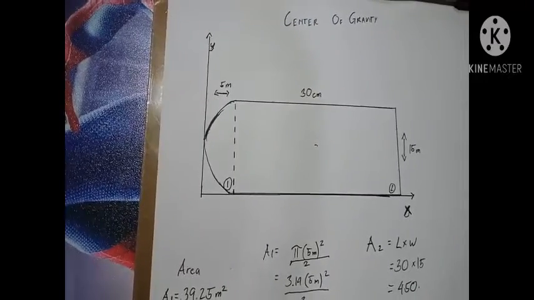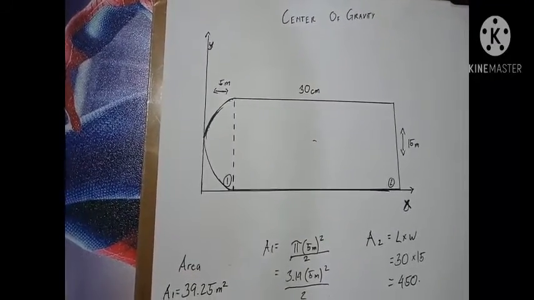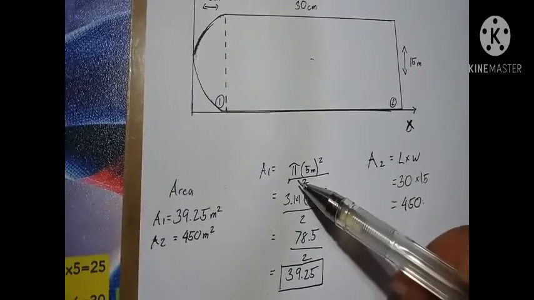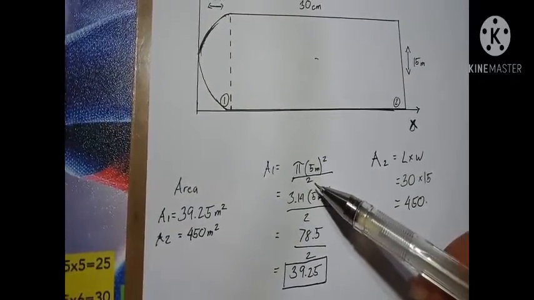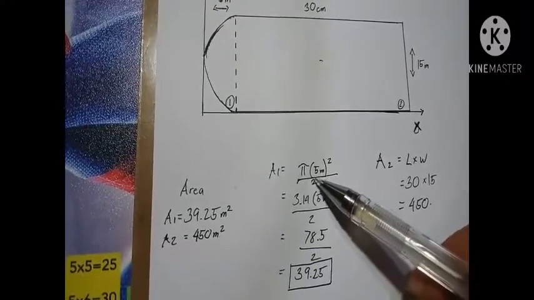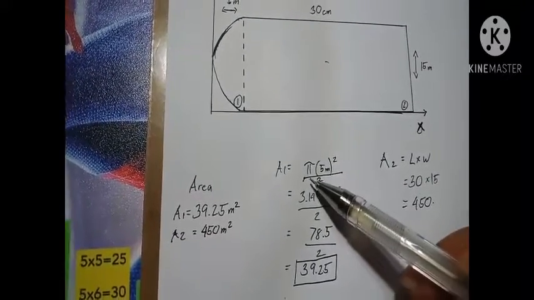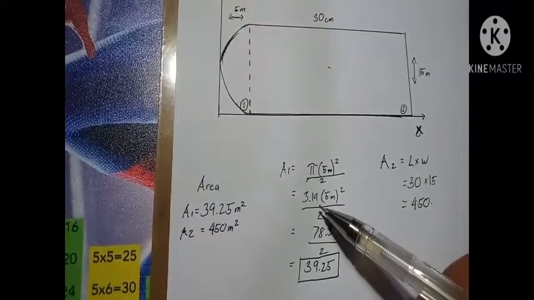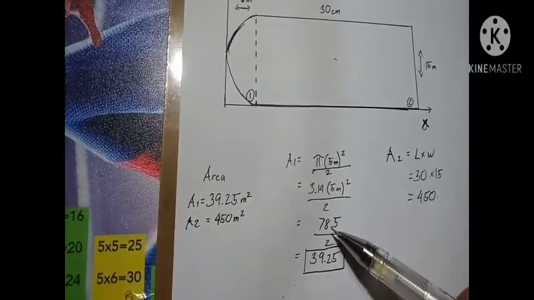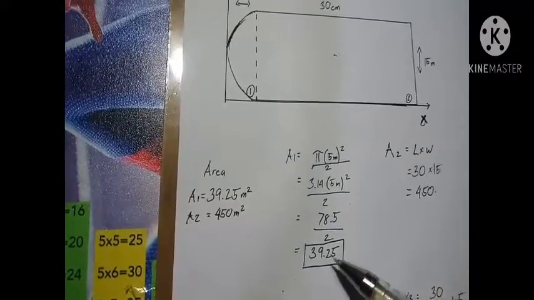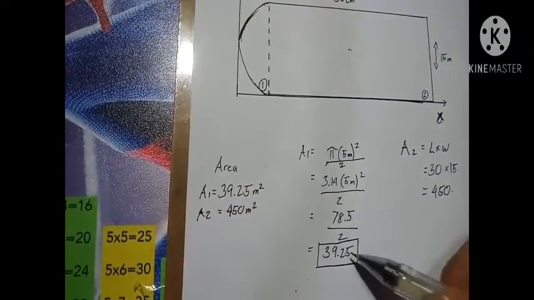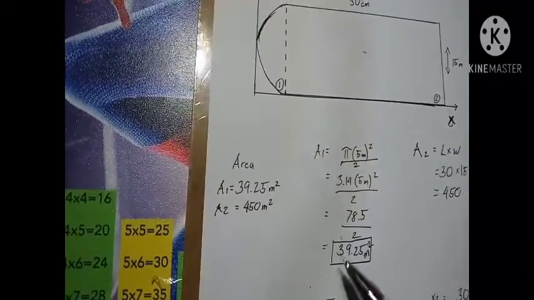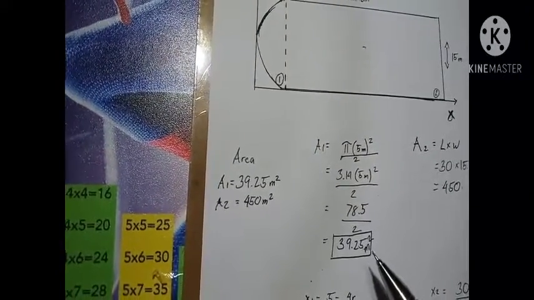As the formula of area of a circle is pi r squared, since it's a semicircle, we have to divide by 2 to get the area. So 3.14 represents the pi times 5 meters squared over 2. So 3.14 times 25 equals 78.5 over 2. So we have here 39.25 meter squared, because it's known as the area, so we have to specify the meter squared.